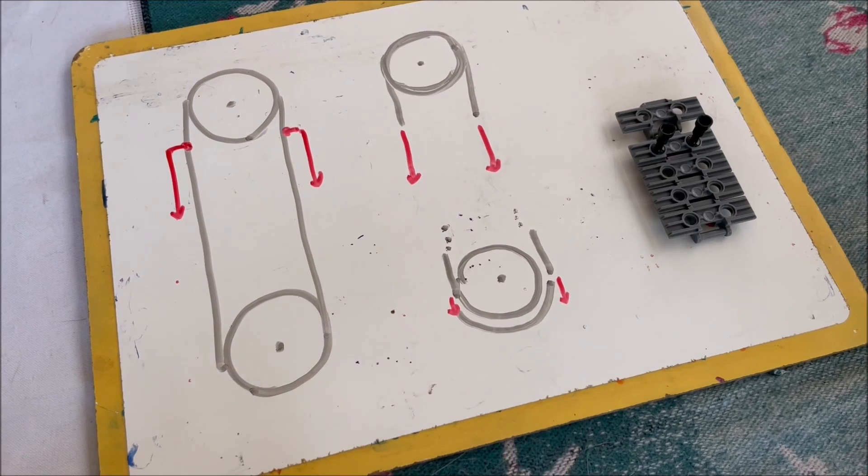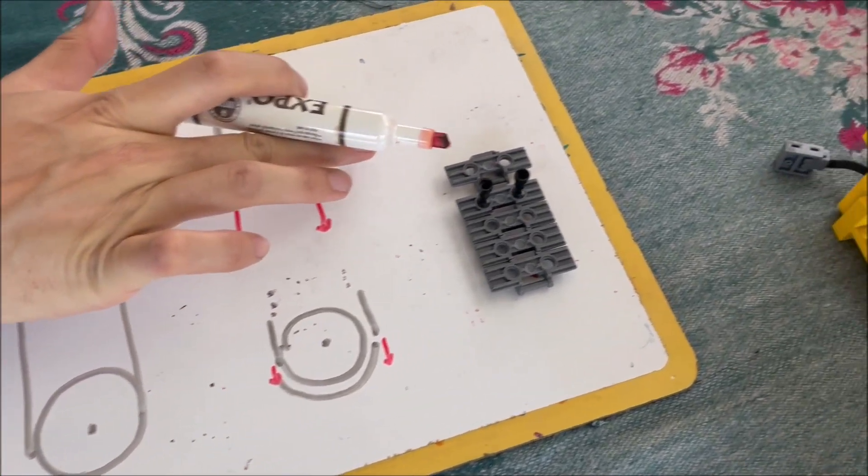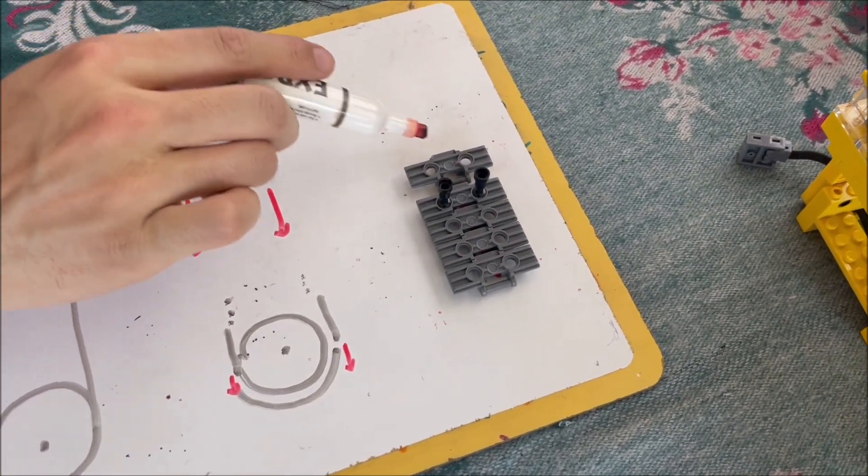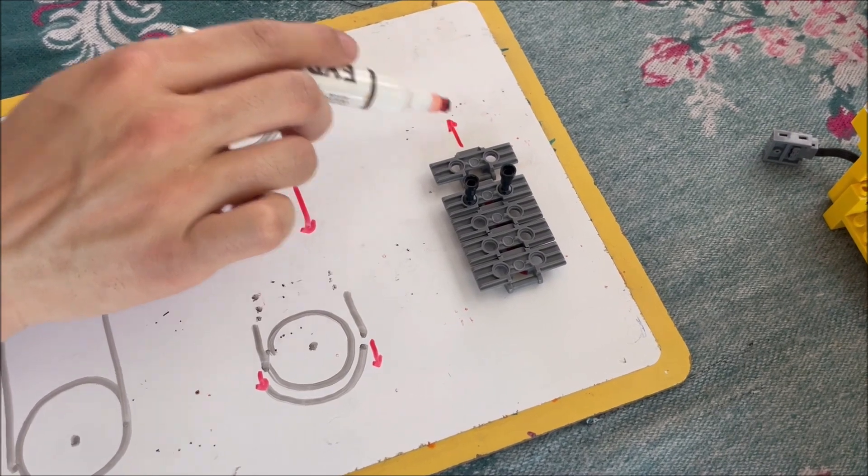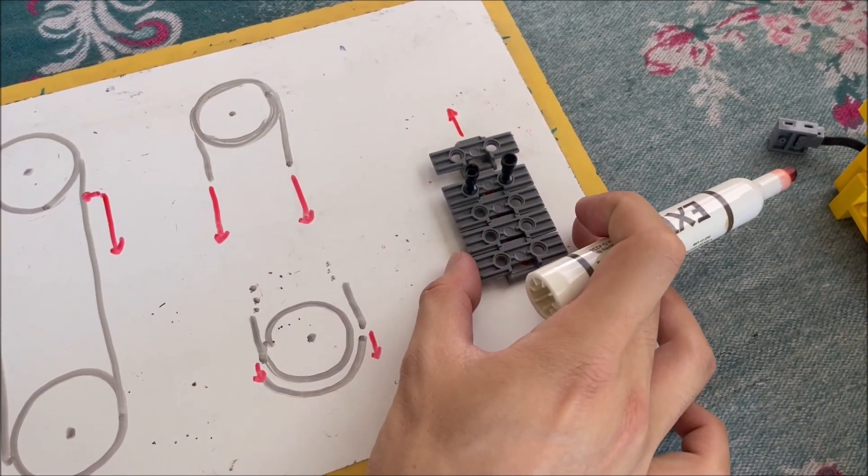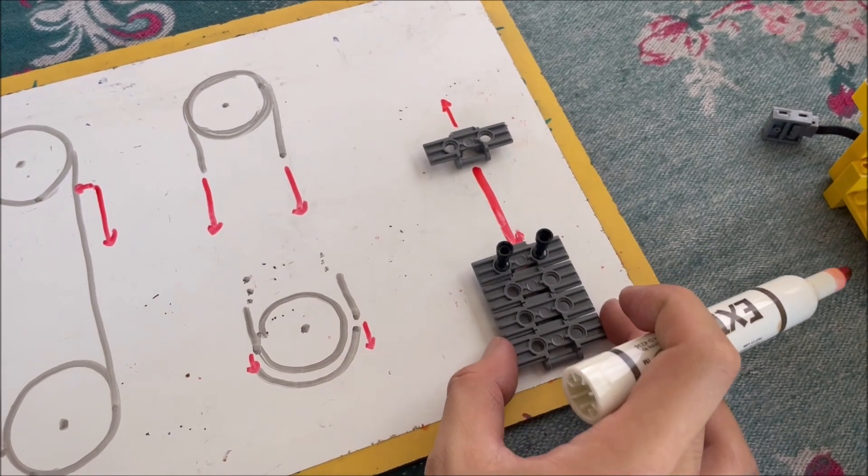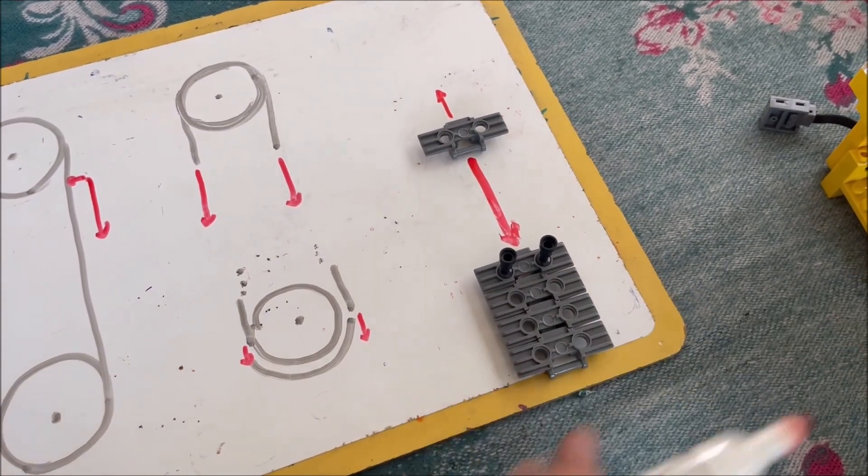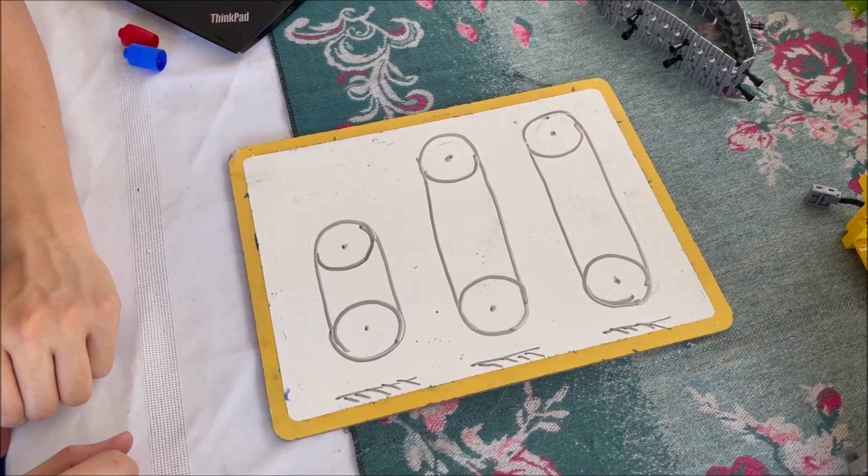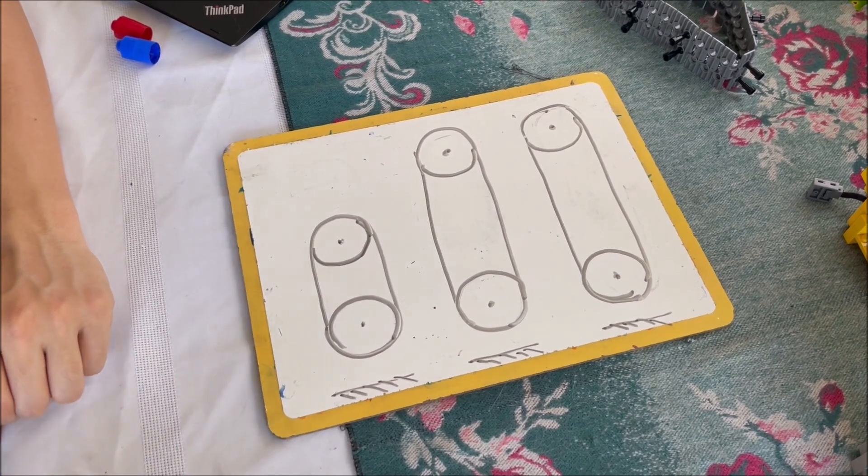You can also visualize this by looking at an individual chain link. The top of the chain link is held by the force of all the chain above it, but the chain link itself has to support the weight of every single chain link that's under it. So, what's the issue here?